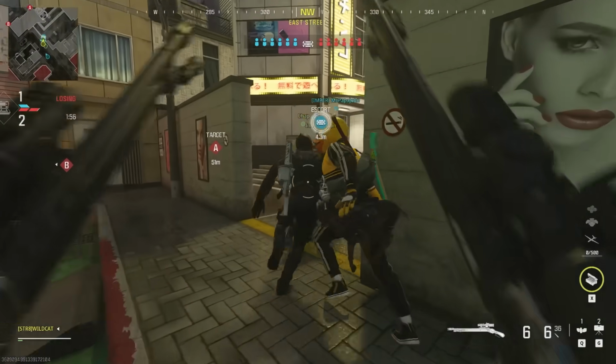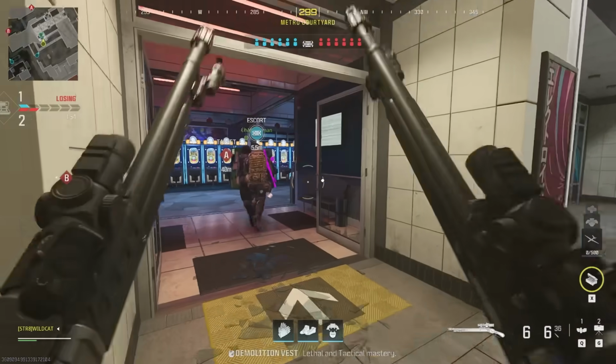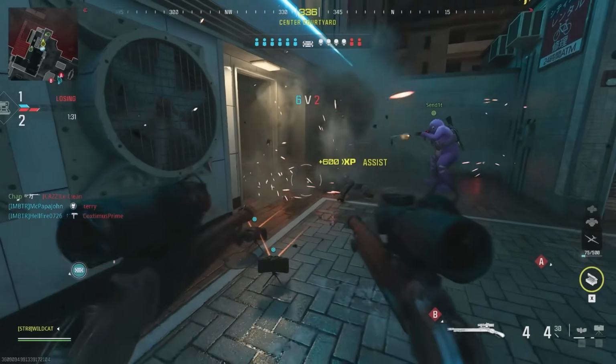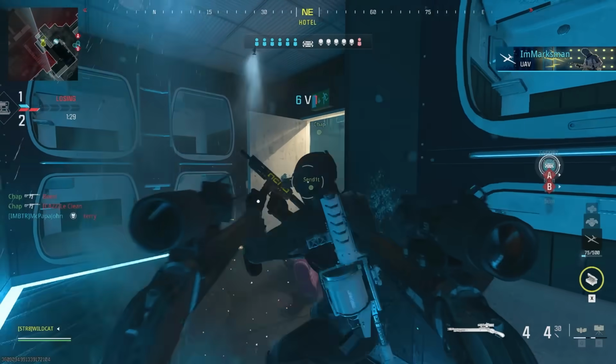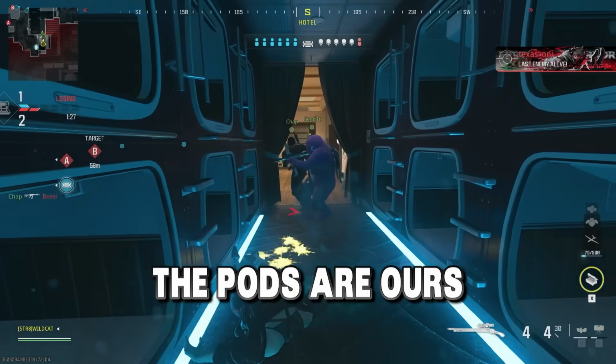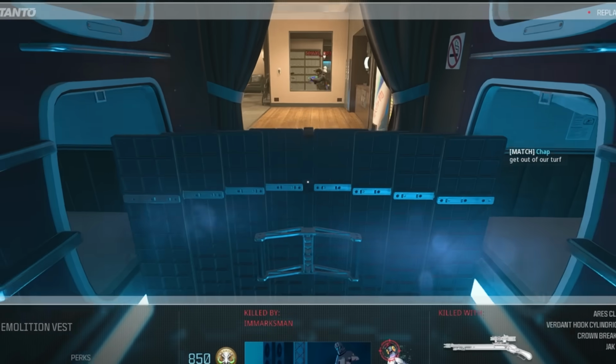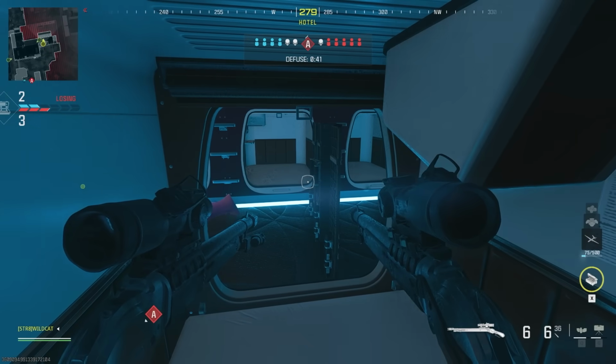You better stay away from our pods. Unstoppable. Their whole team is gonna be here. Fine, I want to fight for the pods. Nice. Another one of the pods. You know what I mean? The pods are ours. I'm so confused. How do you even get in the pod? You just gotta be a pod god, and you're not, dude. I'm in.